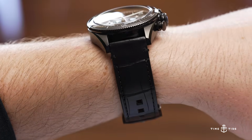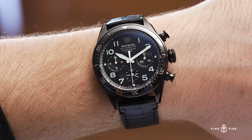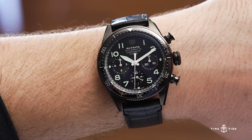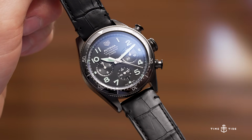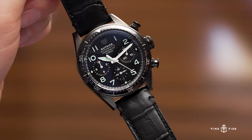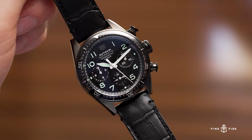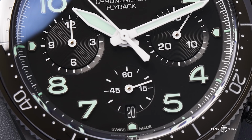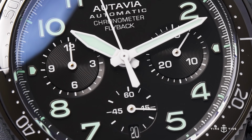This blacked out, stealthy version of the watch, to me, speaks to the Avia part of the name in Autavia. It is the aviation link. There were watches also with flyback chronographs that were created for the military, for air forces in the 70s that also used this complication. It's a reference to the fact that Heuer have supplied watches to the military unbeknownst to the public for many years.